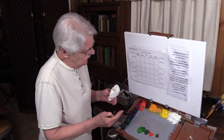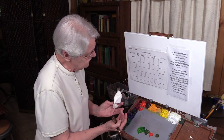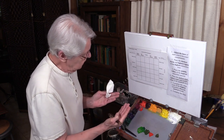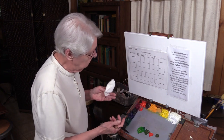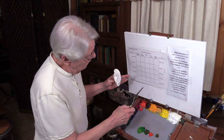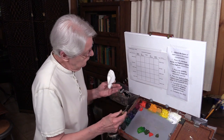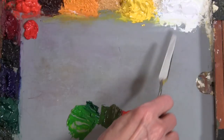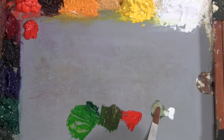So testing these in middle value is the most accurate way to test them, because as they go into shadow, the colors themselves are naturally going to become a little bit more neutral as they get darker. And as they go into light, they will also get a little bit more neutral. So you can find in the middle value range the truer colors. So I'll put that little splotch right there, add just a little bit of white. Got to be careful I don't add too much because I want it to be middle value. And how will I know middle value? I have a middle value palette.